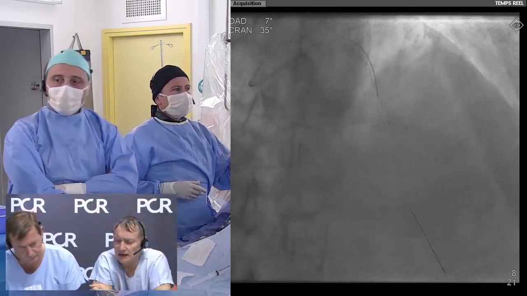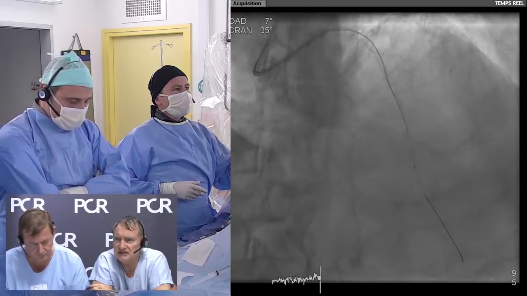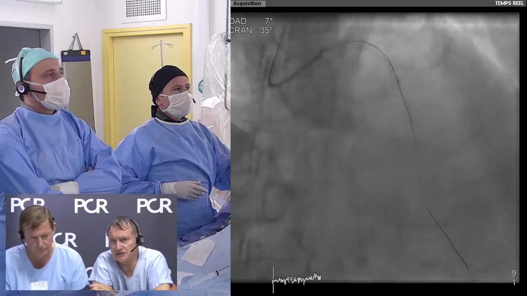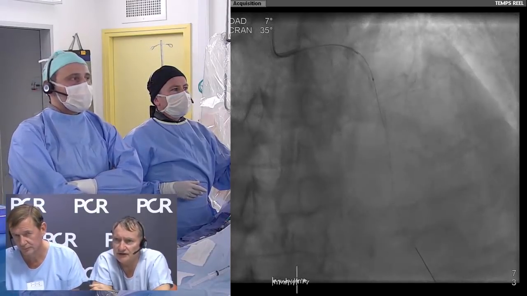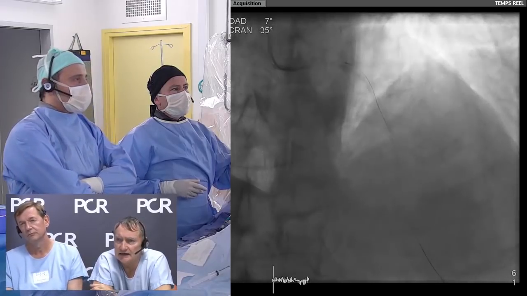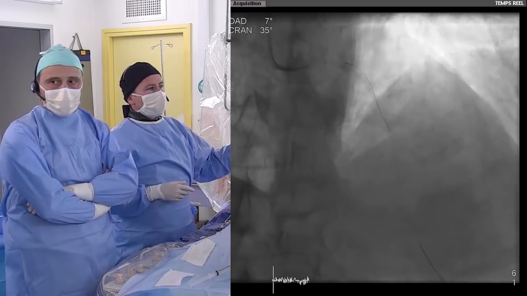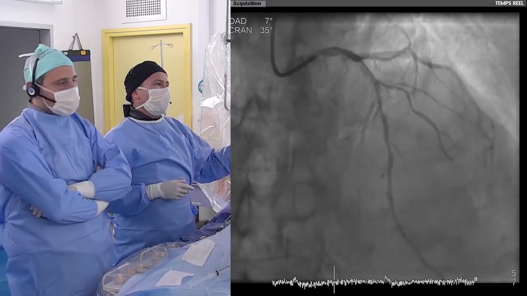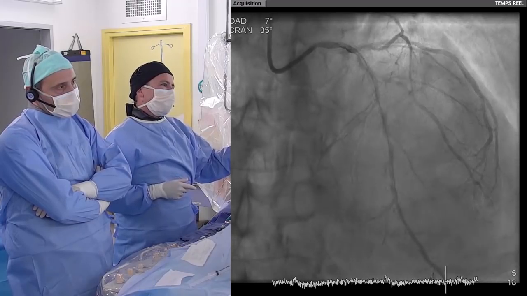Nicolas and Emmanuel, the first question: why did you choose PCI against surgical treatment with internal mammary artery graft in this case? Because the patient is quite old, he is more than 80, and the LAD is diffusely diseased, so we have to discuss 2 bypass grafts.